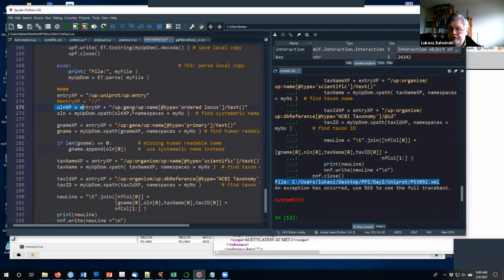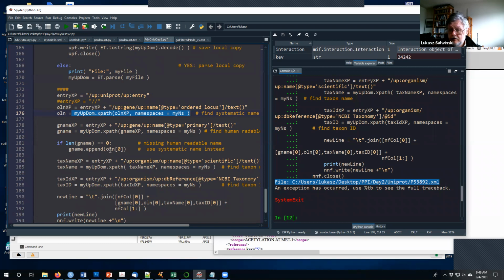So far we've got the formal name and we searched for it, and in OLN this is going to be a list with whatever the XPath found. Then we've got the search for the human readable name, and once more there's going to be a list with presumably one element if it was found, or less, or nothing if it's missing.